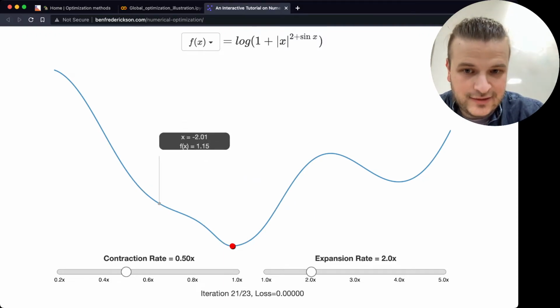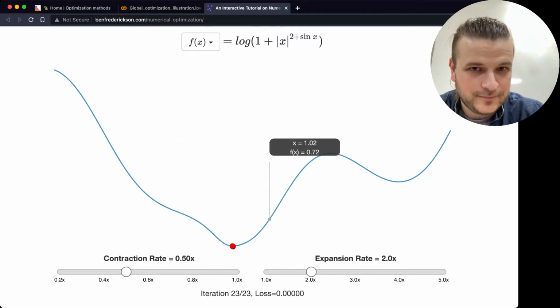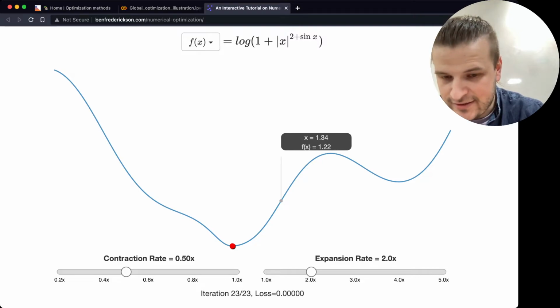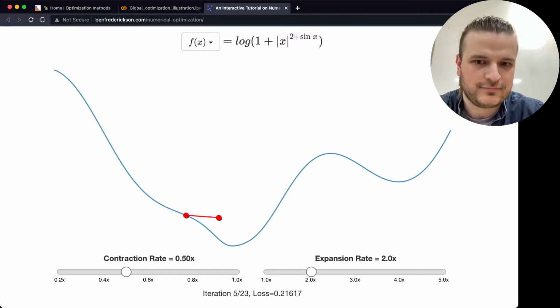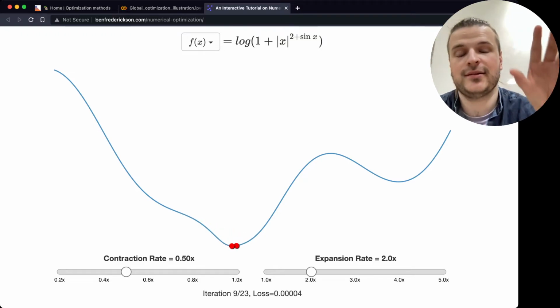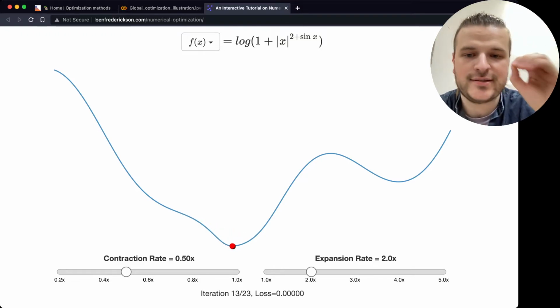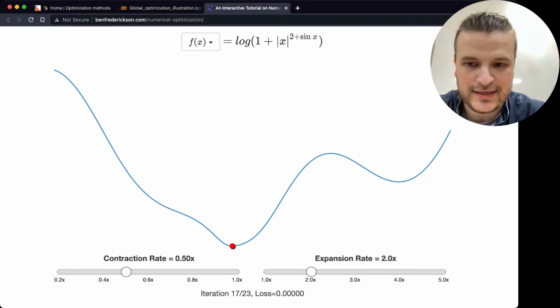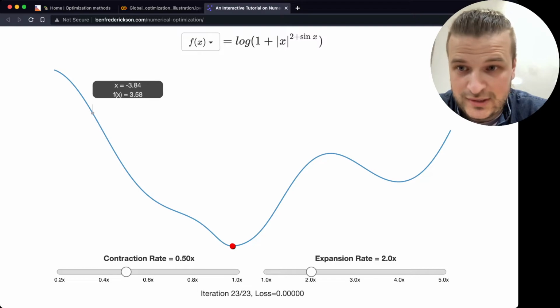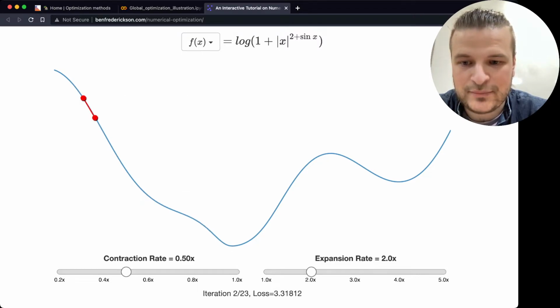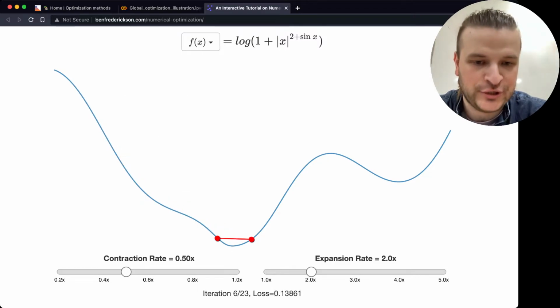If you understand that at some point you increase the function value, you have to slow down and decrease your step size. And that's actually the idea of the Nevergrad algorithm here. Again, you have some contraction rate and expansion rate.